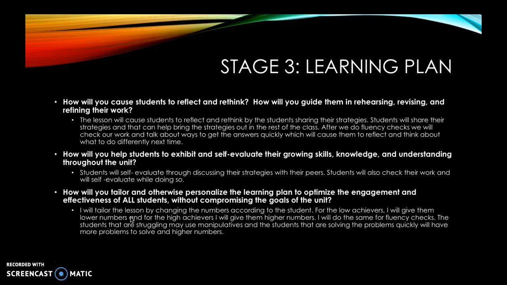How will you tailor and otherwise personalize the learning plan to optimize the engagement and effectiveness of all students without compromising the goals of the unit? I will tailor the lesson by changing the numbers according to the student. For the low achievers, I will give them lower numbers, and for the high achievers, I will give them higher numbers. I will do the same for the fluency checks. The students that are struggling may use manipulatives, and the students that are solving the problems quickly will have more problems to solve and higher numbers.